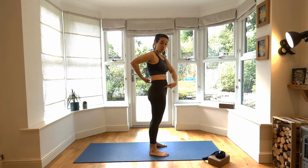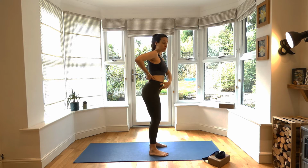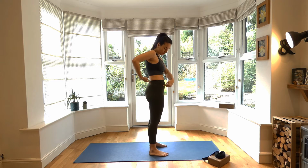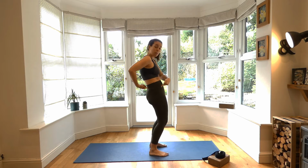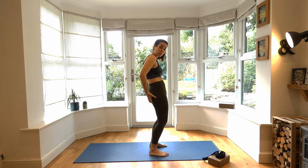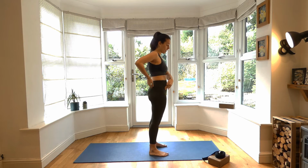If your back one is higher, so they don't match, then you've got an anterior tilt, so your bum is sticking out. This can be caused by weak glutes, weak core, tightness all around. But if your hips are higher, your bum sticks under, maybe you're slouching like this, really exaggerated, you've got a posterior tilt. And again, this can be caused by your hip flexors, your glutes, a real tightness in that lower back as well. So great to have that power to know how you are in your pelvis alignment.